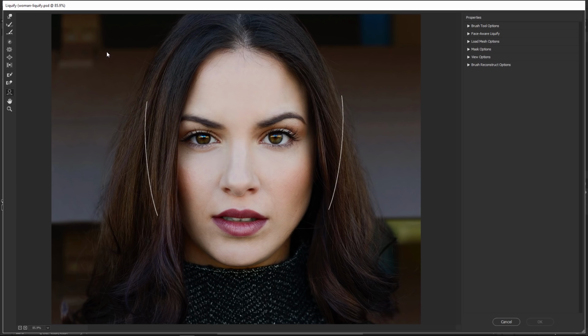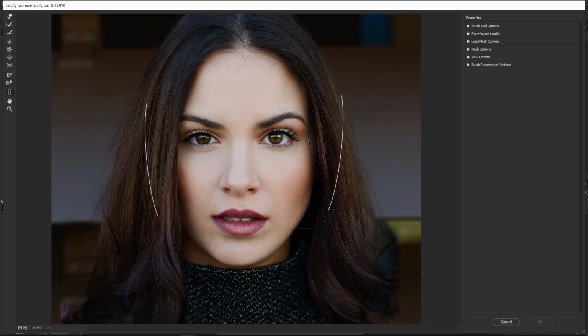What happens is that Photoshop detects any faces found in your image. You can disable it by clicking on any other tool, and you can re-enable it again by clicking on this icon or pressing A on the keyboard. Notice that as I hover over the image, I get these displays over the face. So Photoshop knows that this is the face and we can make some adjustments.